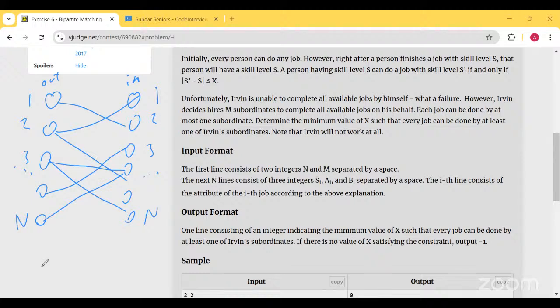Then you know the minimum path cover is equal to what? Wait.